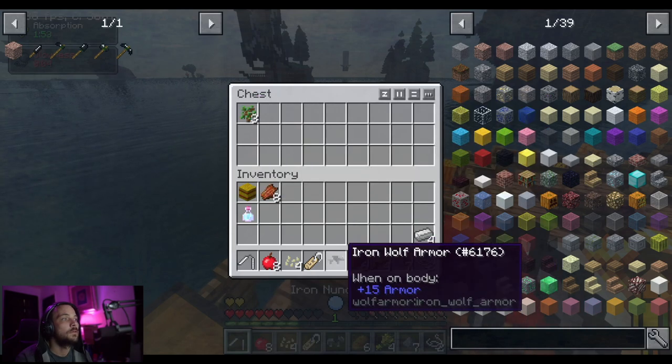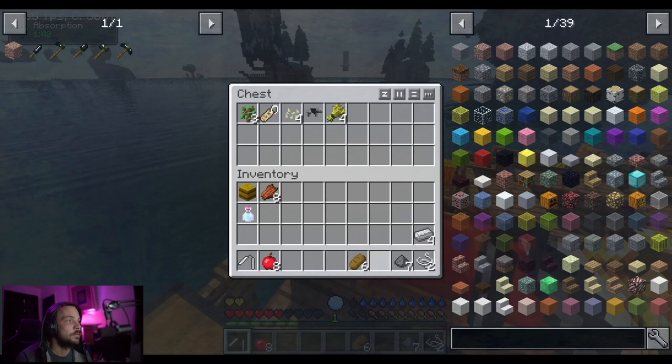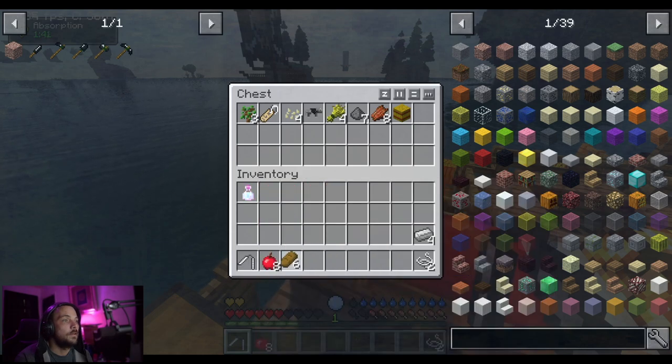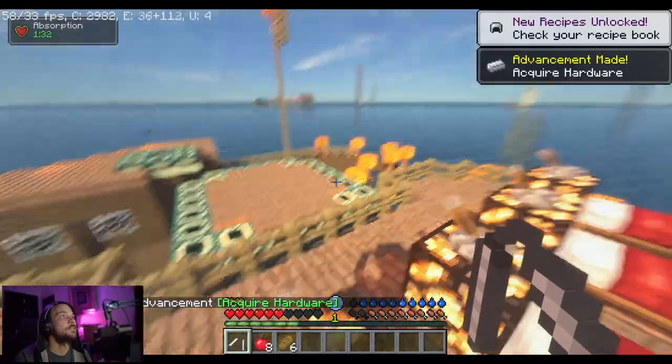Nunchaku? We don't need all this. We don't need name tags. We don't need all that yet. It's all bullshit. Recall potion, I guess we could keep that. And the string. Let's hold on to this string because we can use that to make a flint pickaxe later if we can find something.